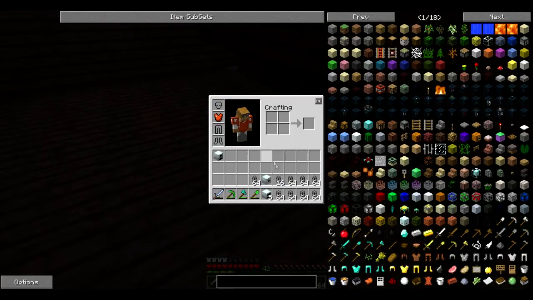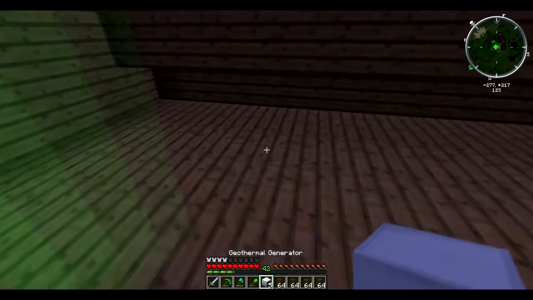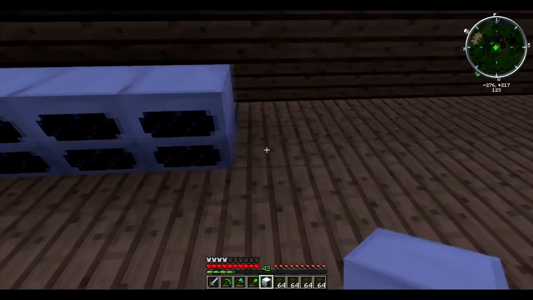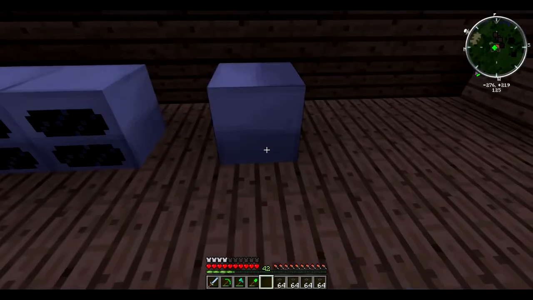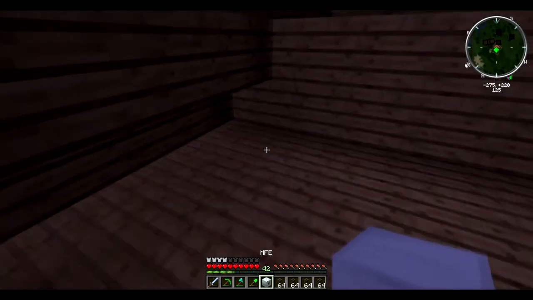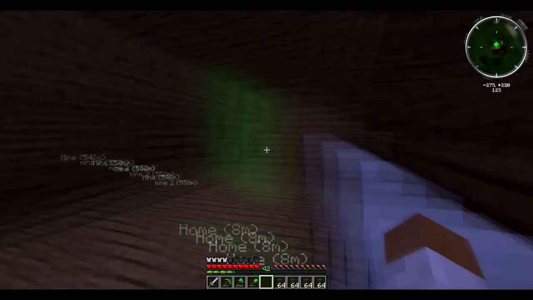Took geothermal away from it. So let's just put them along here. And we can just have a normal coal generator here. And we can pop the MFE. There we go. Plenty of power.